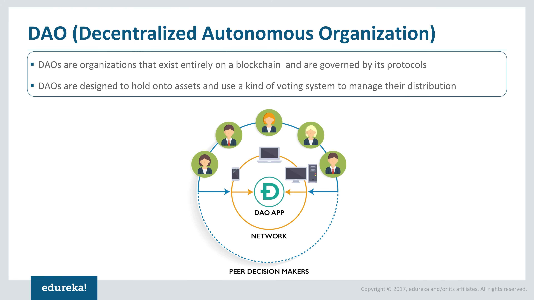DAOs are designed to hold assets and use them in a voting system, managing their distribution. Someone who holds major assets would have higher priority. Two or more entities within the DAO can interact in a fully decentralized and automated fashion. Each action or vote is represented by a transaction on the blockchain. A group of people write smart contracts that govern the organization; people add funds to the DAO and are given tokens to represent their ownership. The more you invest, the more tokens you hold, and when the DAO begins to operate, each member proposes how to spend the funds and the proposal status is decided by member votes.